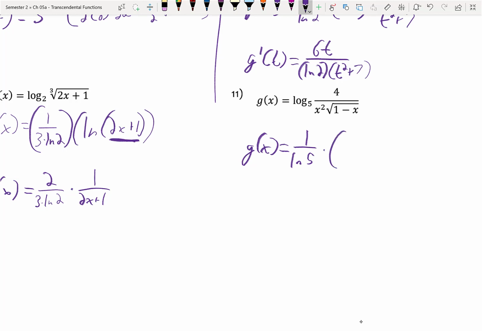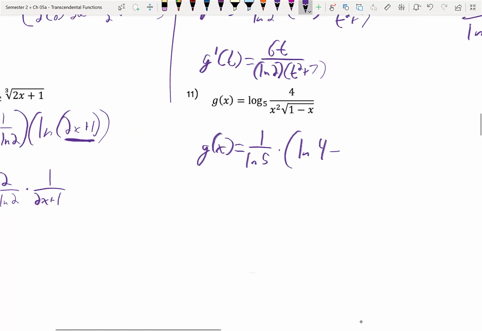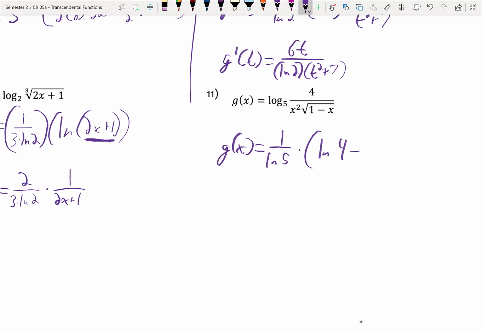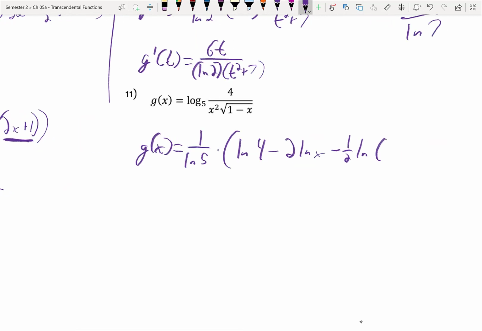Then we're going to do times ln of 4 minus what? Minus the bottom. Yeah, minus the bottom. What is the bottom? Minus 2 ln of x minus 1/2 ln of 1 minus x. See how the powers of the logs make this a lot easier? What? It's minus because it's in the denominator. It's a negative distributed. Think about this as being minus with that being a plus, and then I'm distributing the negative. Right, Corinne?